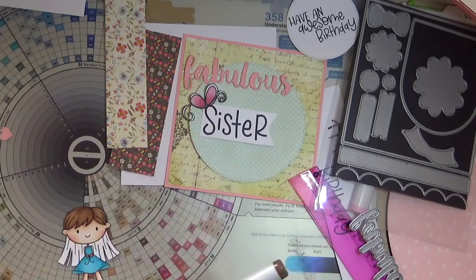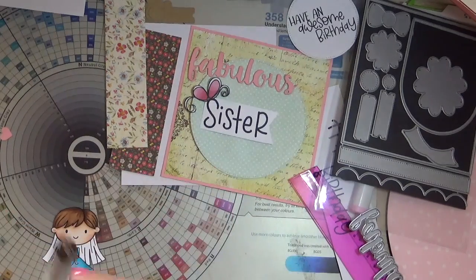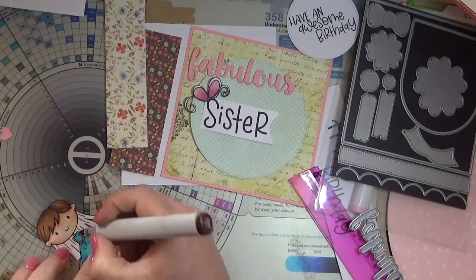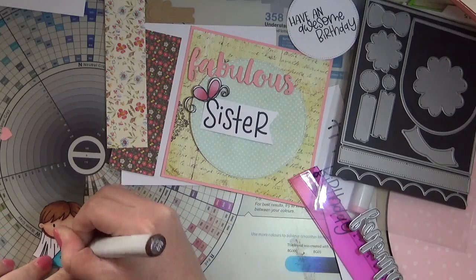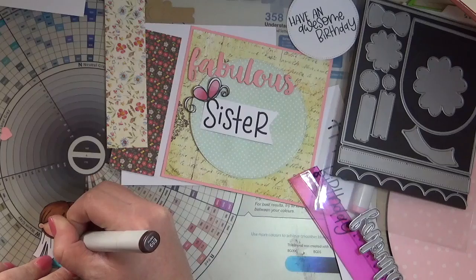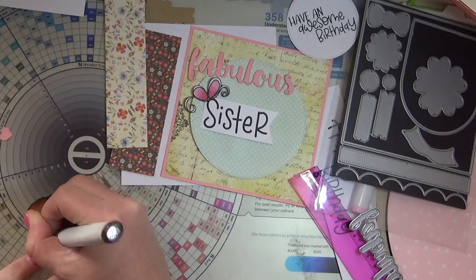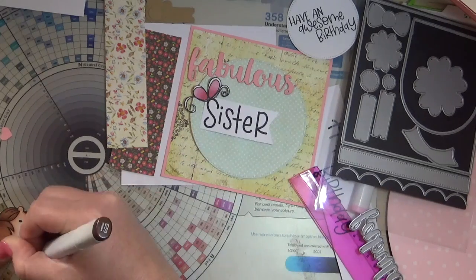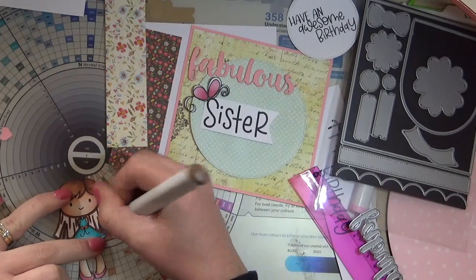I just wanted it to be a quick colouring. I'll go back in and add some of that darkness back in because it did pull it out a little bit. Just adding the shadow underneath her head. And then once again just doing the flicking type motion and also drawing in where all the lines are on the image already. Loving these new stamps, they are absolutely gorgeous.